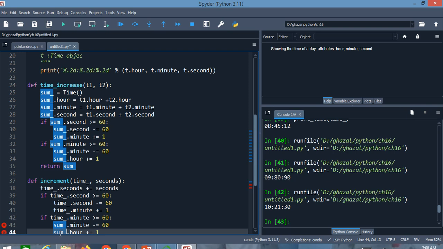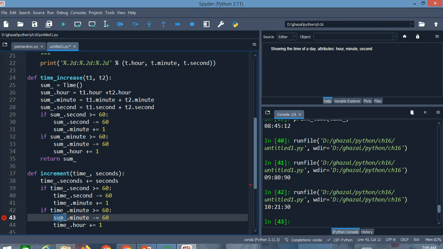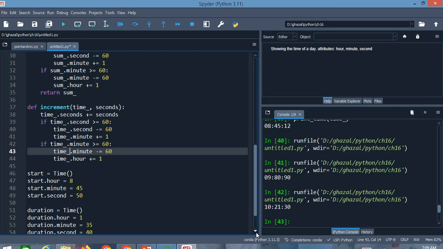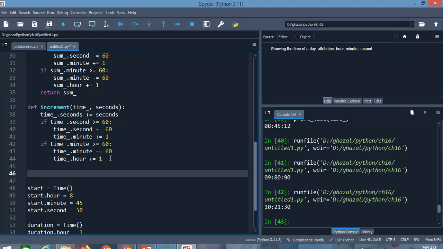In this way you can avoid unintentional errors. Okay, these modifier functions can be used in pure function, as you can see. And after that we can say it returns this time.